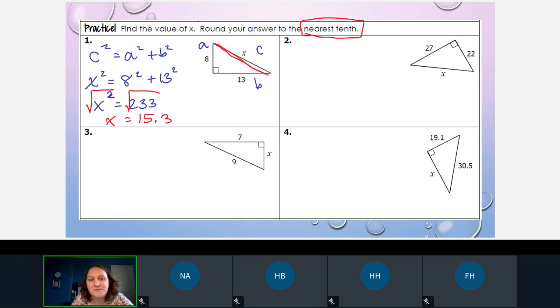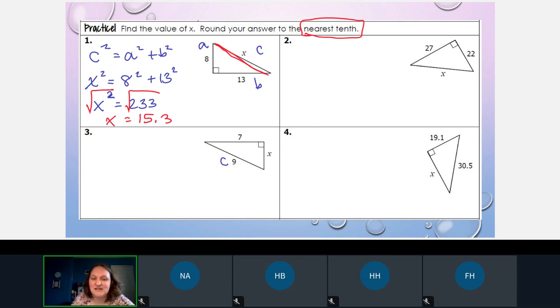Now, the Pythagorean theorem still helps you find a side of a right triangle, even if x is a leg. So I'm going to skip down here to example 3. In example 3, which value here represents the hypotenuse? Before you answer, I'm going to try something new. You should be able to use your pointer tool. Can you point to the hypotenuse in number 3? Look at all those pretty colored arrows. You guys are brilliant. You're right. 9 is the hypotenuse. Thank you so much. Oh, look, my pointer just turned a different color. That's cool. All right, so I'm going to label that C.